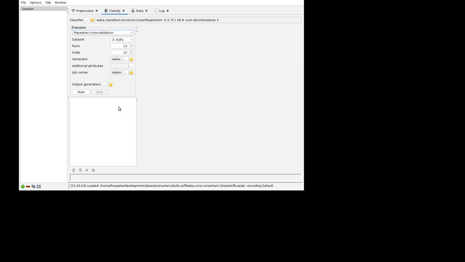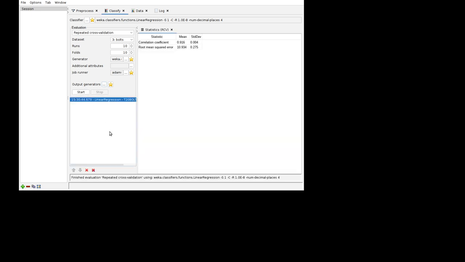So we have a data set, it's a Bolts data set. I'm going to use linear regression. Output generators, I have to remove the ones that I normally use. And if you scroll down to the bottom, you have a repeated subpackage now, and there you find prediction, sample plot, statistics. So I'm just going to choose statistics here. And since it's a numeric data set, I want to have the correlation coefficient and root mean squared error, and that'll do it for the time being. Number of decimals, 3 would be sufficient. Add that to my output generators and run it.